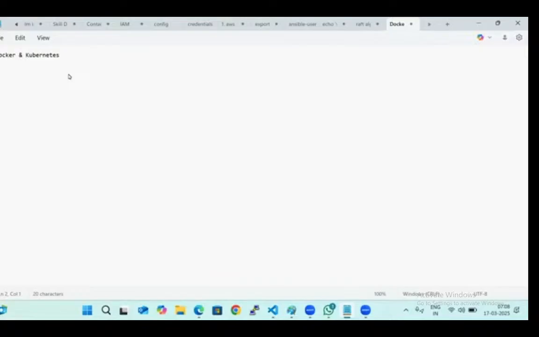But before I go into the topic of Docker and Kubernetes, let us have a one-to-one interaction, a closer communication between the trainer and the trainee. I won't call you students, because you are grown-ups working as professionals.